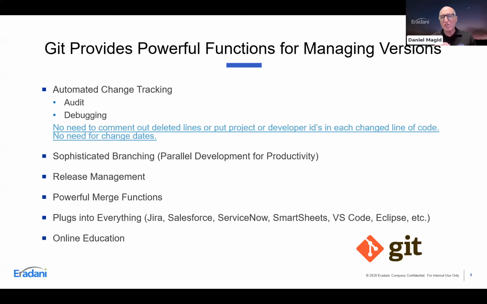So even if you're changing the same file, you're changing the exact same programs, Git actually knows which changes in that program were made for task 1, which changes were made for task 2, which changes were made for task 3. So you can move those things independently. You can decide which ones you want to actually test with. So you can combine them, or you can move them separately. And as I said, you can manage things by releases.